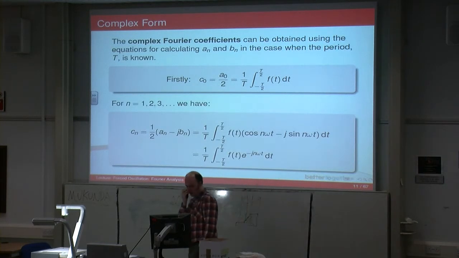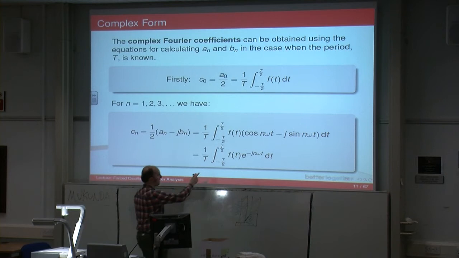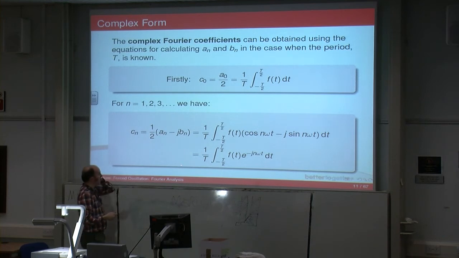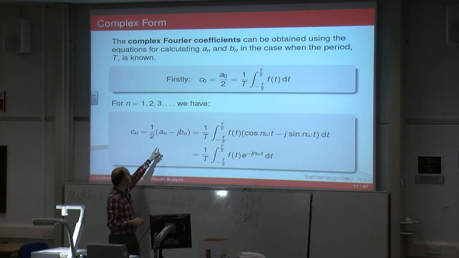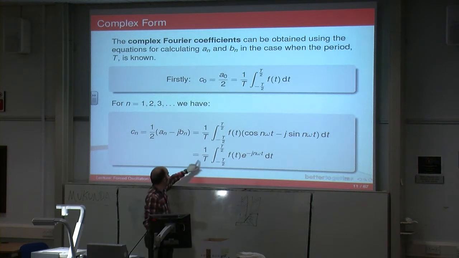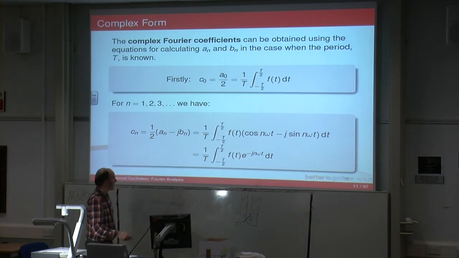For n equals 1, 2, 3, and so on, well, there's one half of that complex conjugate. You can separate this out, and you get this sort of form, and you can make the substitution between this, and you end up getting that term there. So an and bn, we know what the solution is for an and bn because we found them back in chapter 4. So I've substituted in those integrals into there, and you can see that this thing, Euler's relationship, equals this thing. So you take the integral of the function times e to the minus j n omega t. That is Cn.